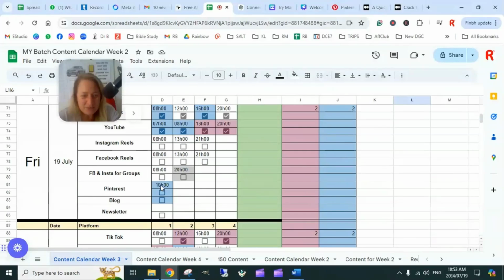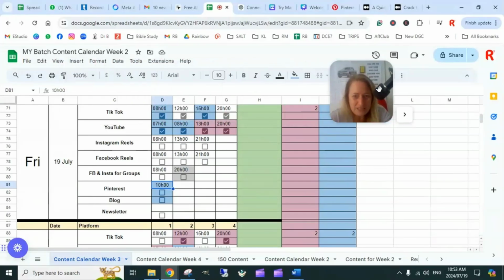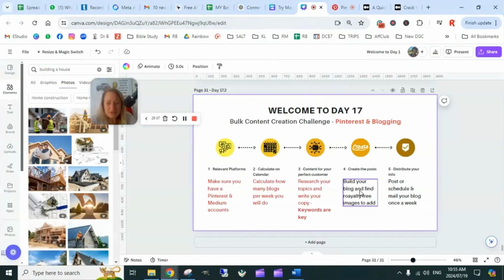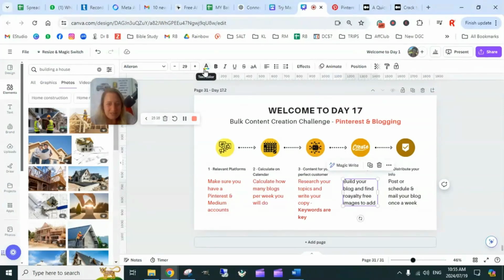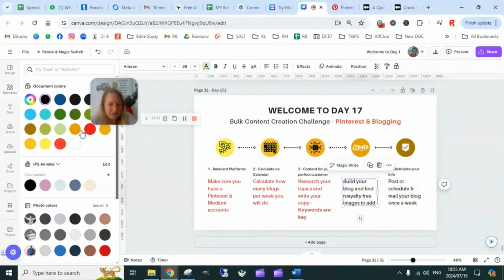Okay, so I'm then going to go here in my content calendar, and I'm going to say that I posted my Pinterest post and my blog today. Guys, I really hope that this has helped you. So what we can do right now is tick this off and finish it off and say, you know what, we've done this for the week. We have now posted and scheduled to Pinterest, but we still have one last thing that we need to do here, right?